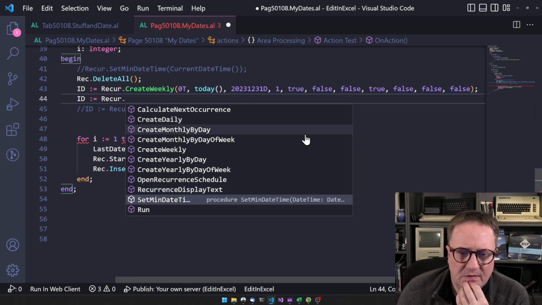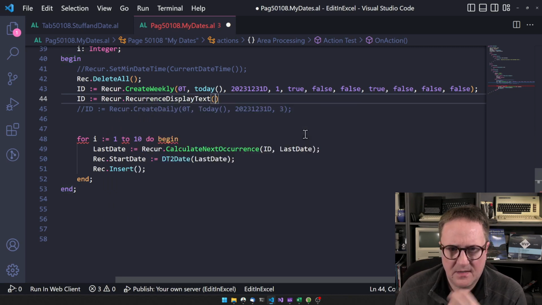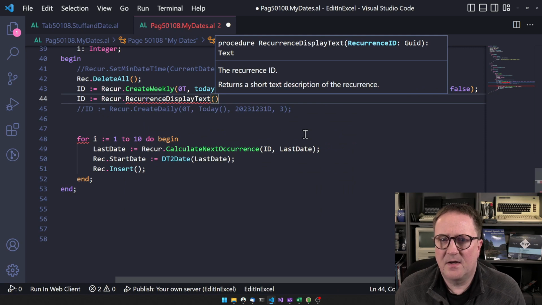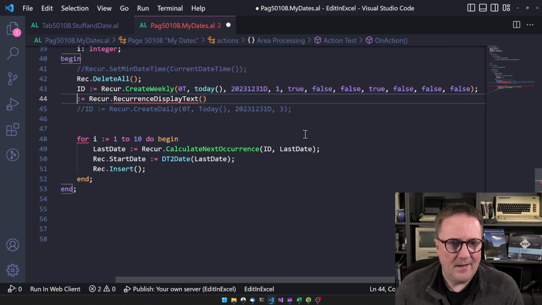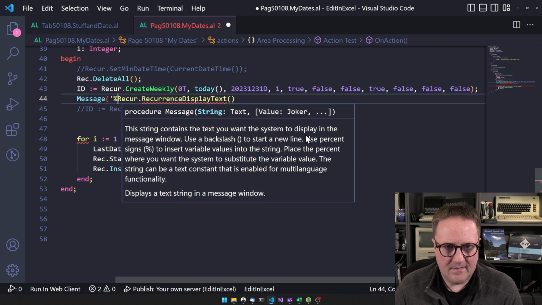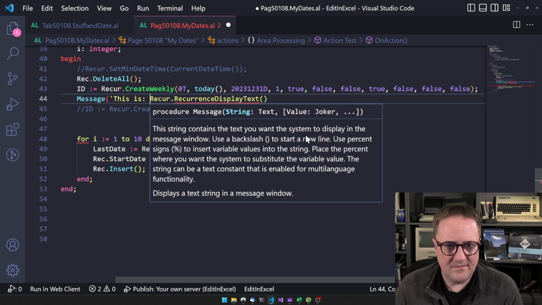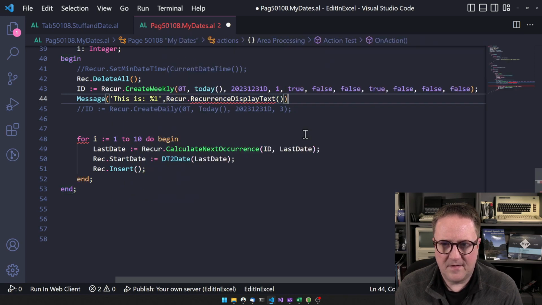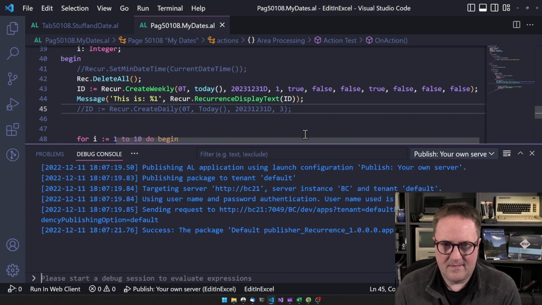Recurrence display text. What is that? Returns a short text description of the recurrence. Hang on, how lovely. Message. This is something like that.